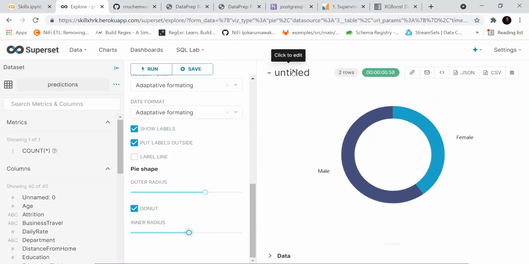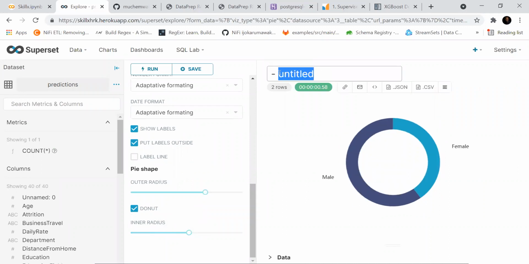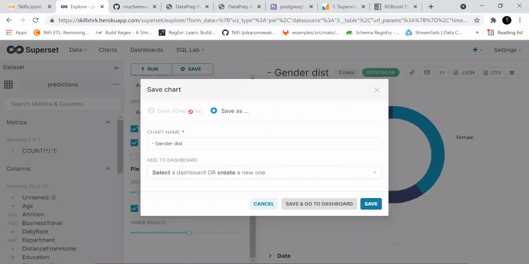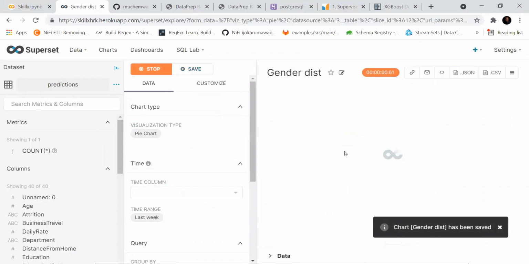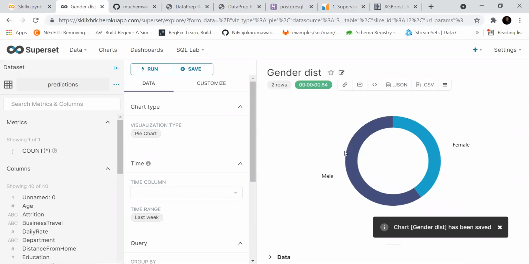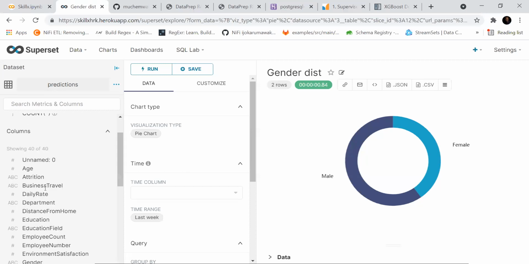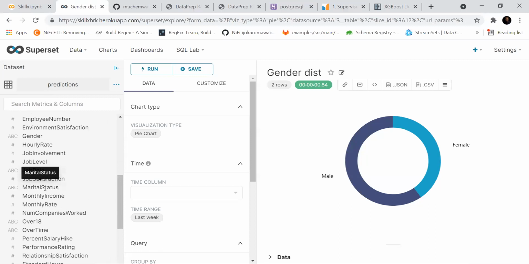So you see how quick and easy it is to create these sorts of visualizations with this. I'll save it as that. So I've already created a chart that I can use to communicate to my business users. Once I've done all the charts, remember, we have business questions that we're trying to answer.